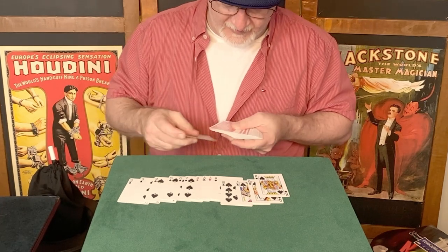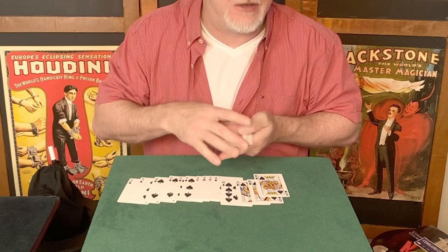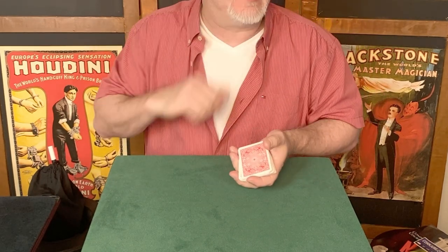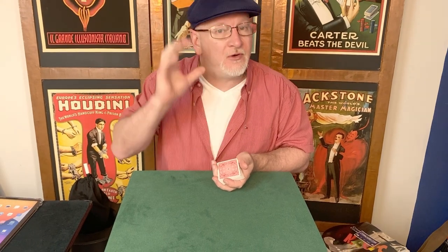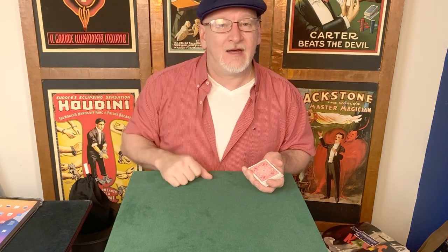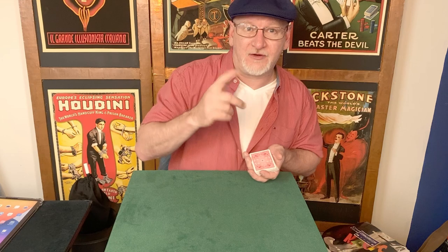A little below that — about 5 or 6 cards down — you'll need at least 20 cards down because of the math. This card has to be deep enough so that you don't expose it when you're doing the counting. That's the face-up revelation. If you want to use a regular pack instead of the face-up odd back card, just either write a prediction — that's one option — or you can just psychically divine: your card was the Ace of Spades. There have been a lot of handlings of this trick, and Google will be your friend if you'd like to dive deeper.